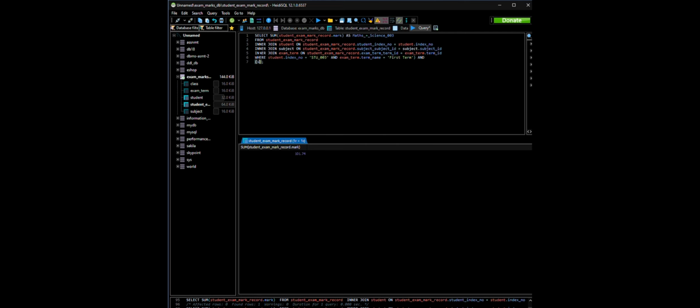Now what we need to change are the subject and the class table. So we don't have the class table anymore. What we are going to use now is the subject name. So for this first subject, we are going to take mathematics. Alright, so we can put the value science. We can click on search.